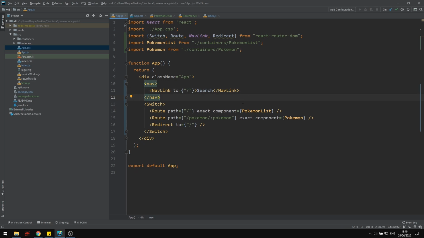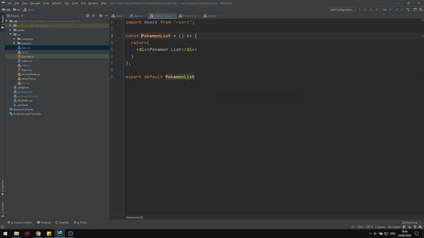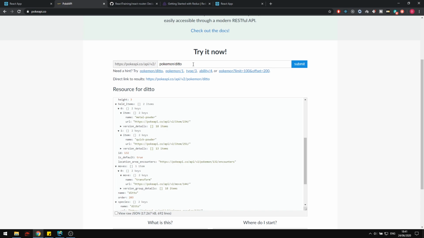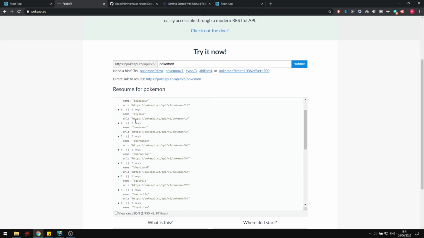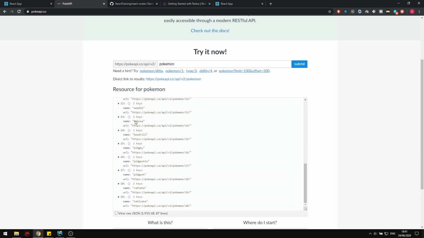Okay, so what I want to do now is go to the Pokemon list component. There's not much going on right now, but what I want is when the component first mounts, or when the page first loads, to show the first page of all of the Pokemons. So let's go to the Pokemon API. If I remove the Pokemon name, it returns paginated results. You don't specify the page, but you can specify the per page, so how many results you're getting, and you can also specify the offset, which is how you can do the pagination.